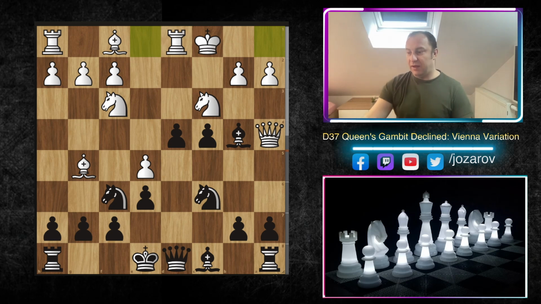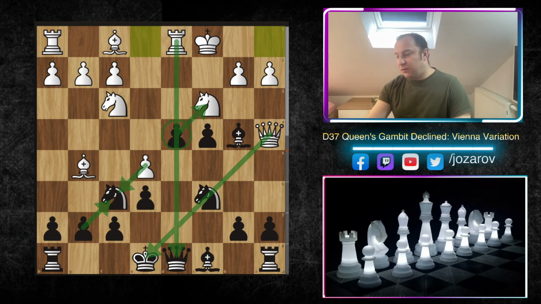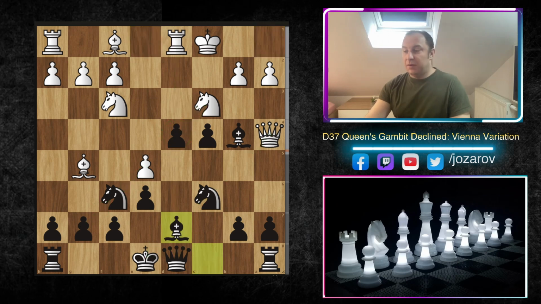You see everything is hanging. We have here some kind of a tension, we have the tension on the d file, we have the pin, we have also a very annoying pin by the queen against the knight. So this is simply a brutal and tactical position. But again, don't be scared so much, because if you know what you're doing, probably you could have really a good game, because now it's simply time to get rid of one of these problems.